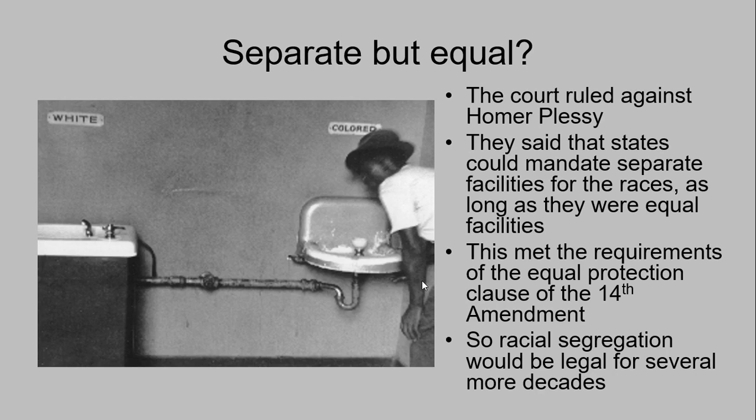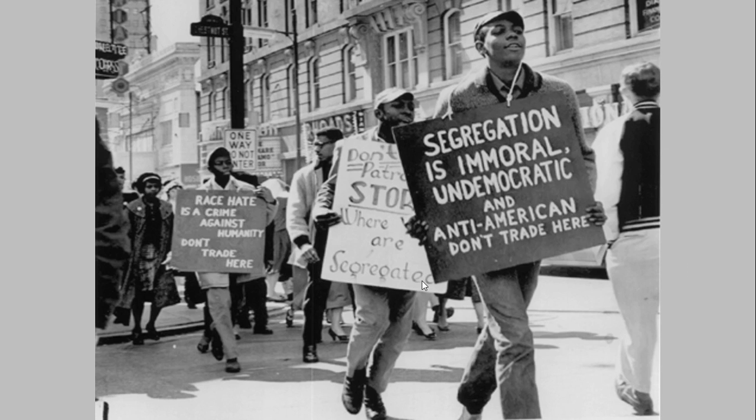The Supreme Court ruled against Homer Plessy. The Supreme Court ruled that separate but equal and Jim Crow segregation is allowed. So the Constitution says you can't treat people unequally, but it doesn't say that you can't separate people. So the Supreme Court ruled that segregation is constitutional as long as the accommodations for blacks and whites are reasonably equal. Okay, so I told you about that case to tell you about this case.